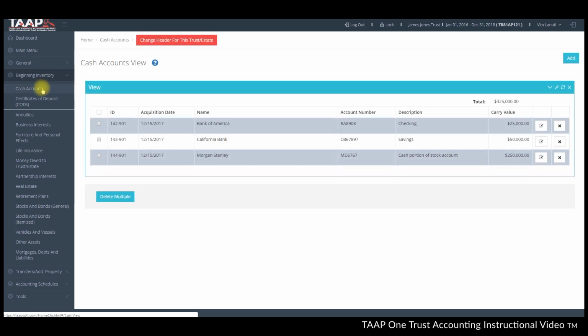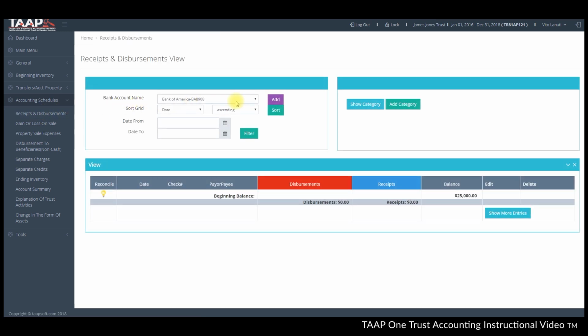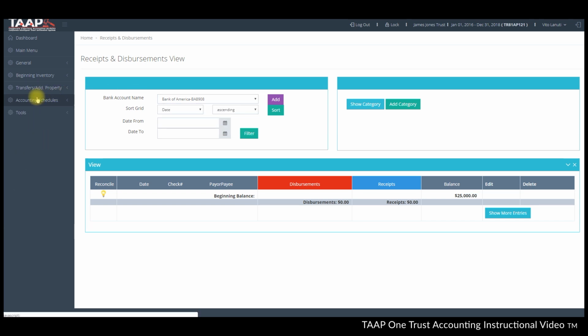We have 3 cash accounts listed here. And when we go to our receipts and disbursements, here is our drop-down menu of our 3 accounts and the balances that we have. Okay, so what we're going to do, look at our account.